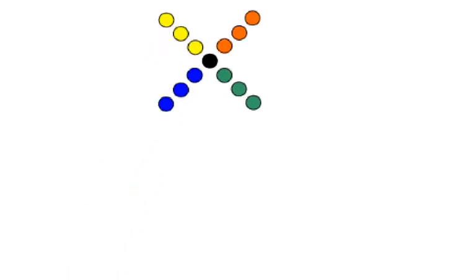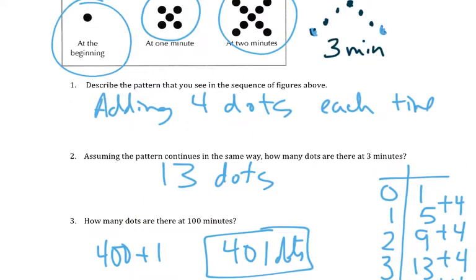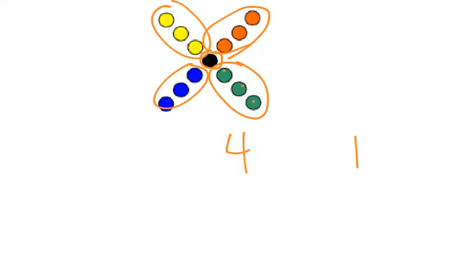You can also think more explicitly, and I think this one helps with that. Again, we started at 1. Then each of these legs, and there's 4 of them, is the number of minutes there are, right? 0 minutes, 0. 1 minute, there's 1. 2 minutes, 2. 3 minutes, 3. So we would multiply that by t, but then we always have to add that 1 back to it. And that would give us the number we needed.